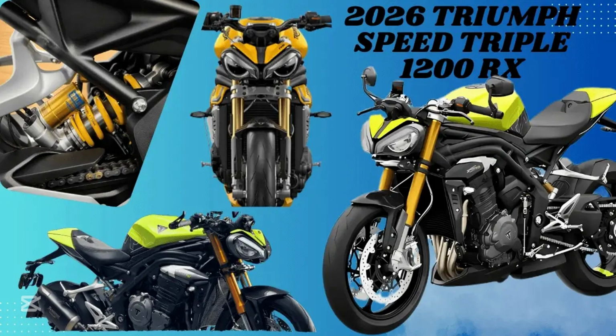Right. So with all this focus on performance, handling, tech, what's it like just to sit on? What about ergonomics, comfort for normal riding? Yeah, it's a good question. Surprisingly, the article suggests Triumph hasn't forgotten about usability. The foot pegs are mid-mounted, apparently giving a pretty natural riding position, not too extreme. So not super crouched over? Doesn't sound like it. And wide handlebars give you good leverage for steering, which helps around town too. The seat height is 32.7 inches, 830mm, which seems sort of middle of the road, aiming for accessibility. Okay. It's definitely not a Gold Wing, but it sounds like they've tried to make it more than just a track day special. The 4.1-gallon fuel tank is decent too, should give reasonable range.